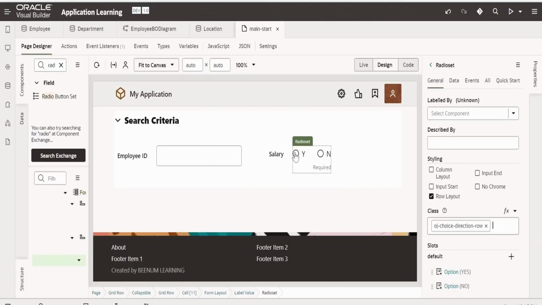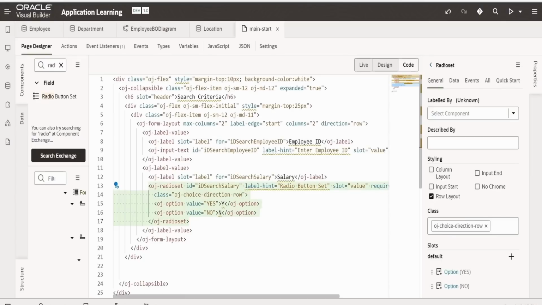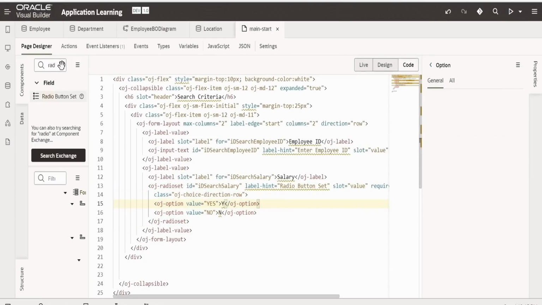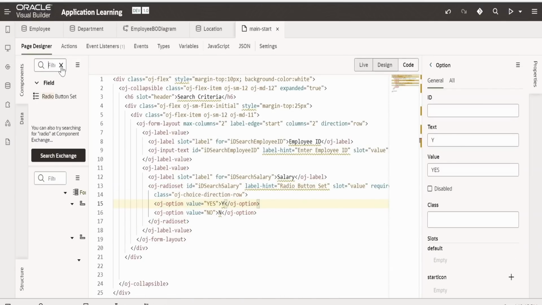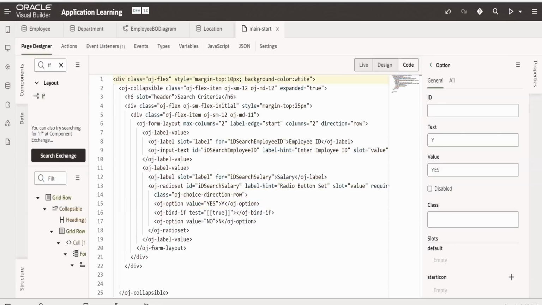Now when user selects Y, we will provide an option to provide the salary value over here. In order to do that, let me switch back to code view. Now after the first option, I will add the if condition. If, drag and drop it after this first radio set option.